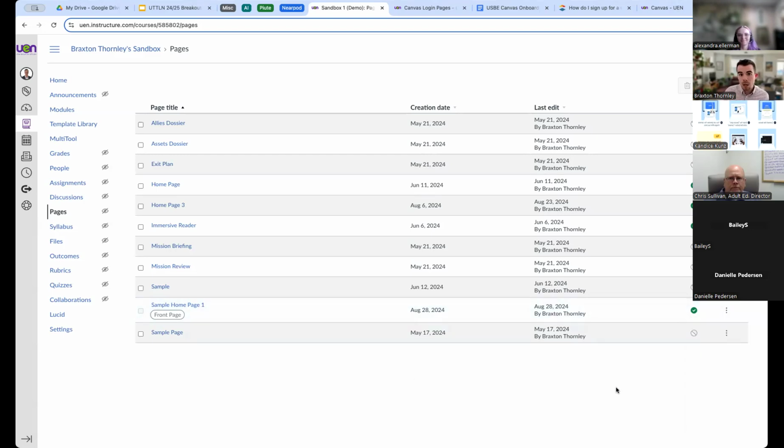So if you are in the same boat and you want to now publish your homepage so that you can set it as a front page, your option to publish is this little circle right here. If it's unpublished, it will have this slash mark, and you can just click on that. It will turn green with a check mark, and then you should be able to set it as your homepage. Now, if you don't want it as your homepage yet, if you're still working on it, just keep in mind that as soon as you publish it, you should then be able to set it as your homepage. Hopefully that addressed the issue that you were running into.